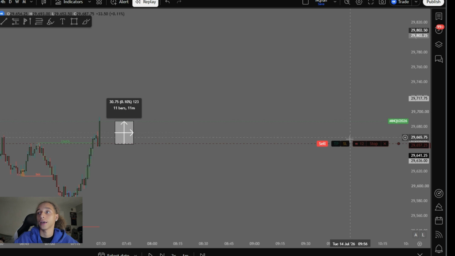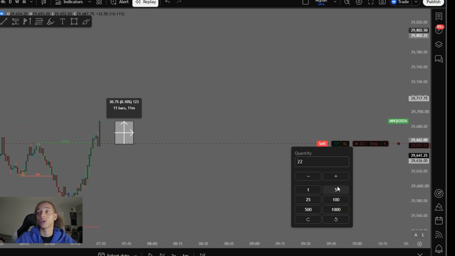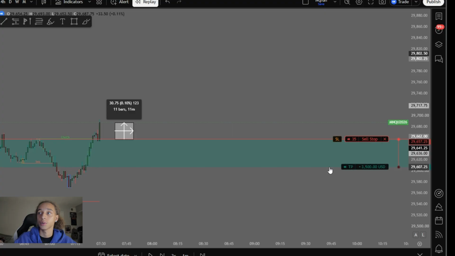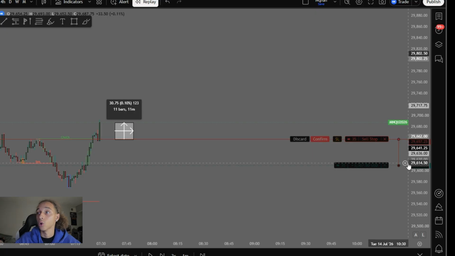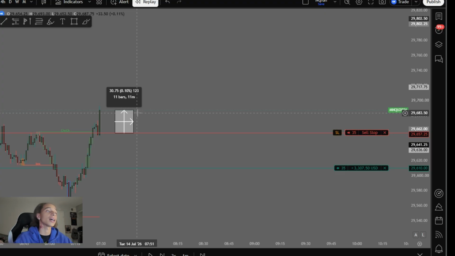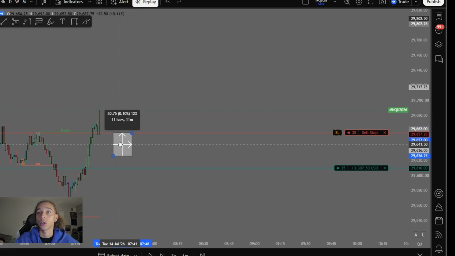Some months are like that. Can't win them all. But you want to do max sizing on this so you can get the easiest pass. I usually only go 34 micros, and then whatever your TP is, I'm pretty sure if you're getting a 50K account, it's 3K. So you only want to take 3K. But what they say is put a buy stop and a sell stop 30 points above and below current price, and then 50 points past that, put your limit orders. So this is about where it's at. You want to put 50 points past wherever you've got your stops.